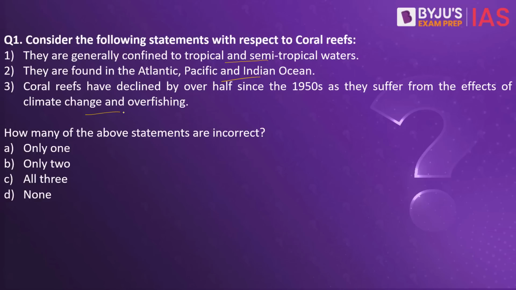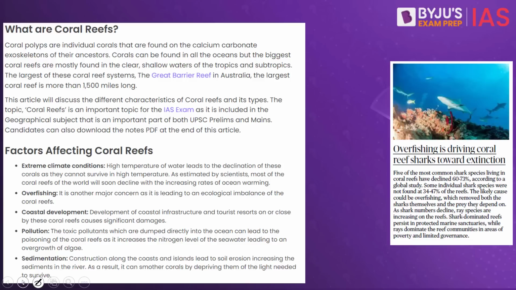The question is asking for the incorrect statement, which means the answer to this is none. Why? That is because all the three statements that have been given here are right statements. Why have we taken this practice question? Because this article in The Hindu makes a reference to coral reefs, which is why we have taken this practice question. Let us try and understand what are these statements.